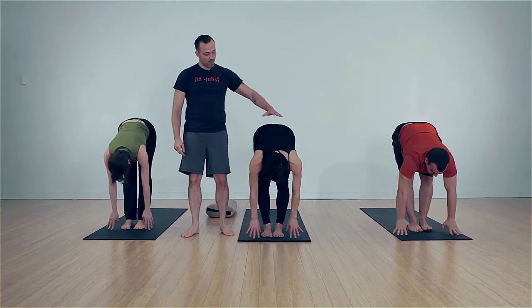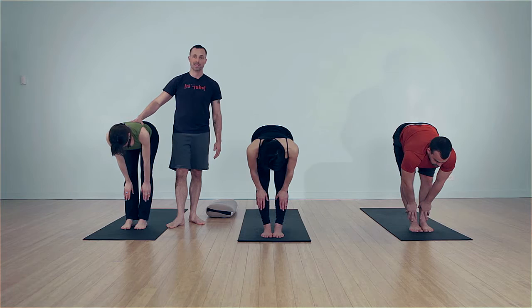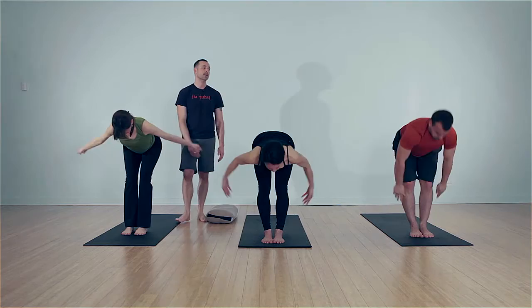Come up halfway. Place hands on the shins. And if you have any lower back issues, make sure that you're staying at this halfway point when you deepen your forward fold. This is about as far as you're going to want to go. Even bend the knees a little bit if you need to. Right? This is important to support the lower back. Come up on your inhalation with a strong back. Take your arms overhead next to your ears. And then palms together in front of the chest as you exhale.